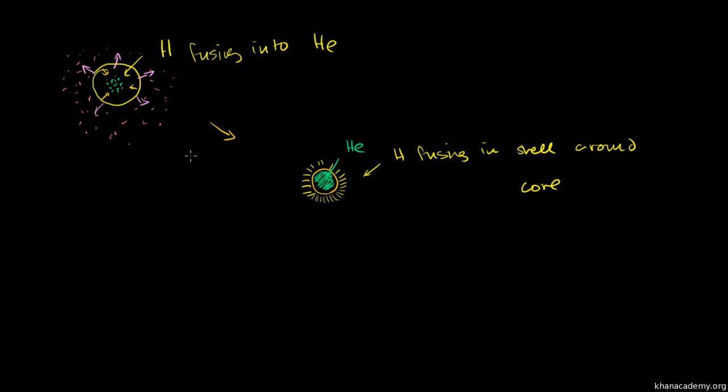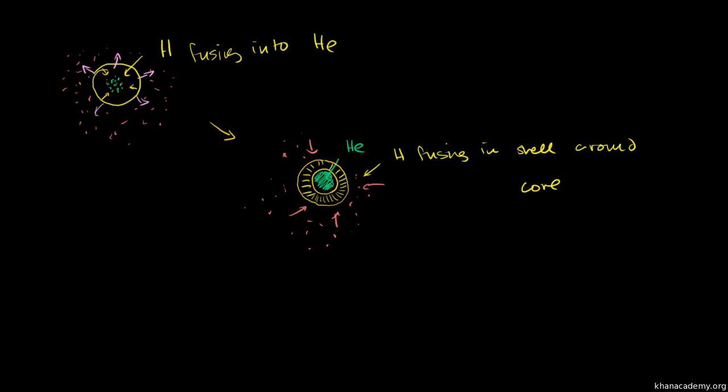So here, let me be clear. You have a helium core. All of the hydrogen in the core has been used up. And then the hydrogen right outside of the core is now under enormous pressure. It's actually under more pressure than it was when it was just a pure hydrogen core, because there's so much mass on the outside here, exerting a downward gravitational force, trying to get to that even denser helium core, because everything is able to get closer in.